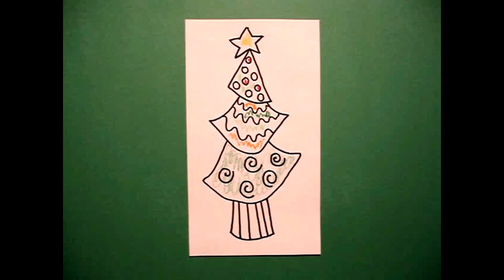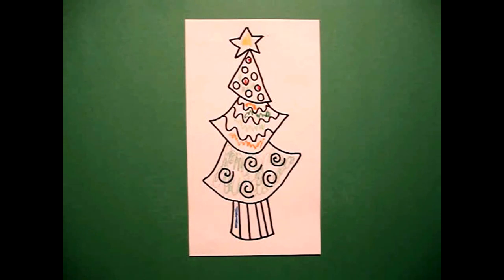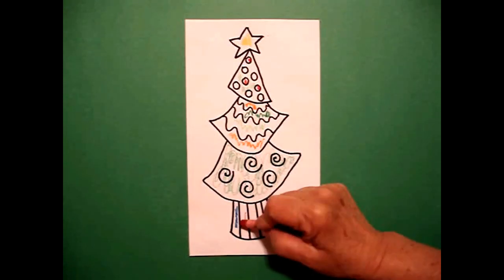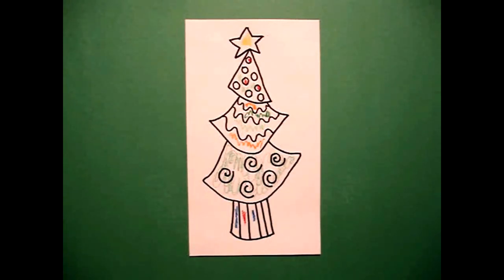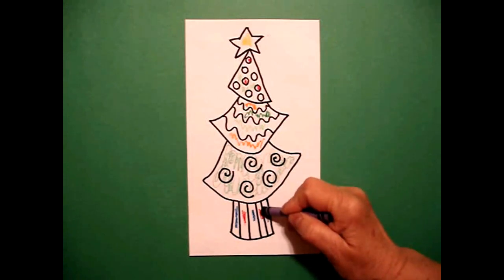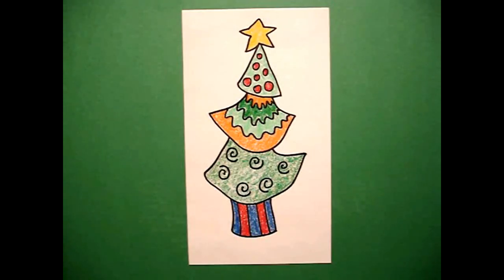Now I come down to the very bottom, and I'm going to color this section blue, red, blue, an ABAB pattern all the way across. Okay, let's see what this looks like all colored in. Here's my triplet Christmas tree colored in.